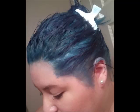I was thinking, oh, why not cover my hair with another color and make it even worse? That's exactly what I did. And so I covered my hair in a teal color, and I have a picture I can insert right now. So I put the teal hair color on, and I was thinking, this is going to be awesome, it's going to be so pretty, and it'll fade after a while and I won't have to worry about it and then just go back to blonde.